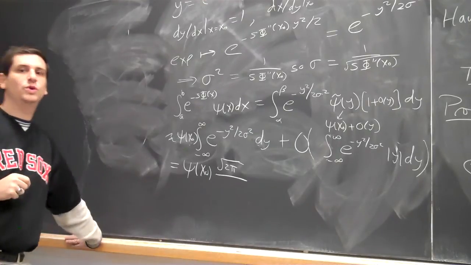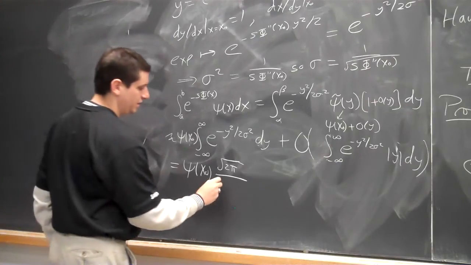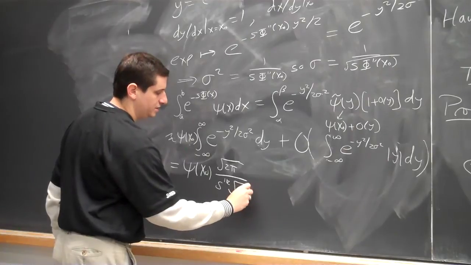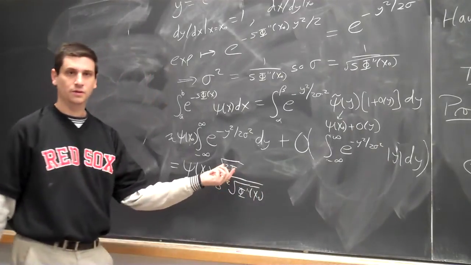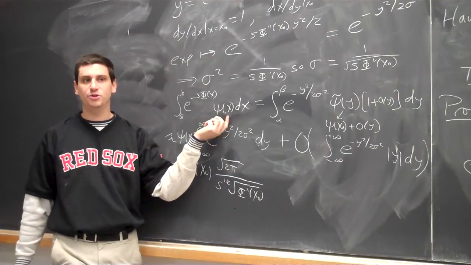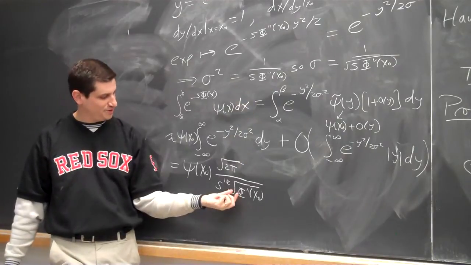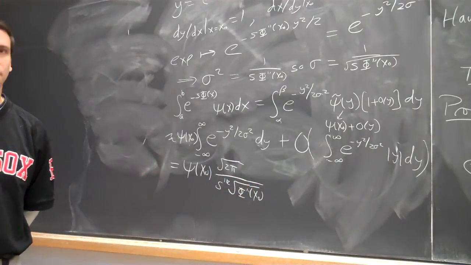And so when I have a square root of sigma squared, that just becomes a sigma. And so then I'll have s to the 1/2 square root of phi double prime of x naught. Right? Because I had to multiply by the square root of 2 pi sigma squared. The square root of sigma squared is sigma. Sigma is 1 over square root of s phi double prime of x naught. Yes? Why do we multiply by 2 pi sigma squared?